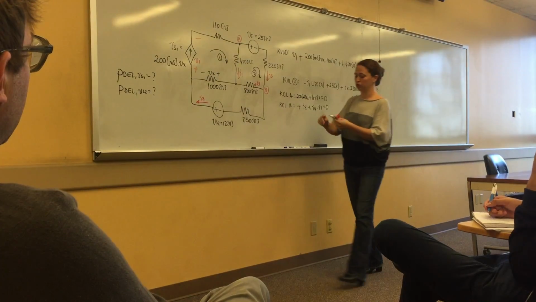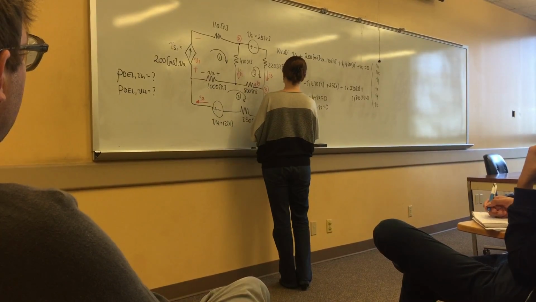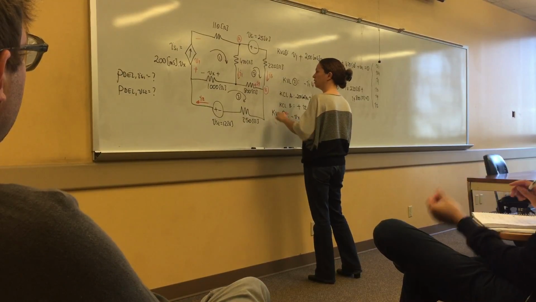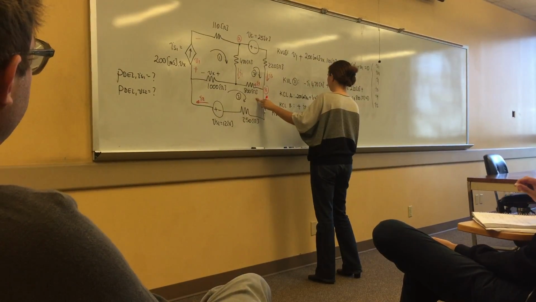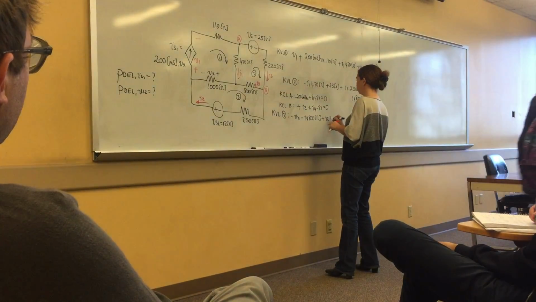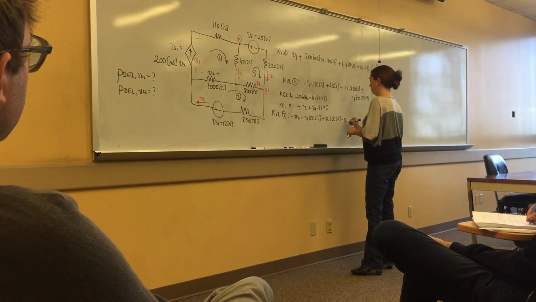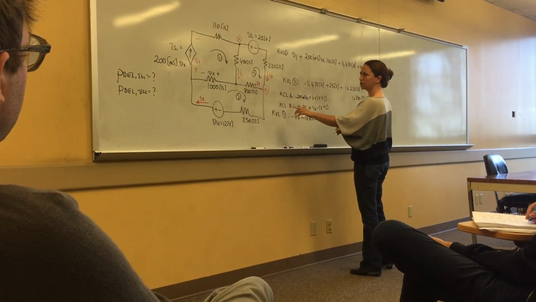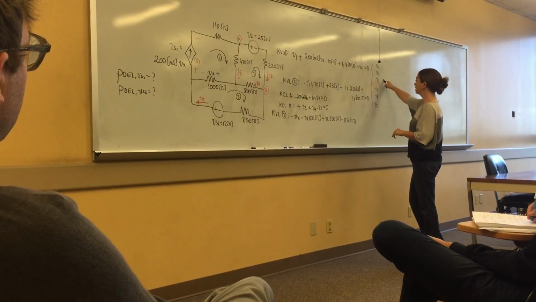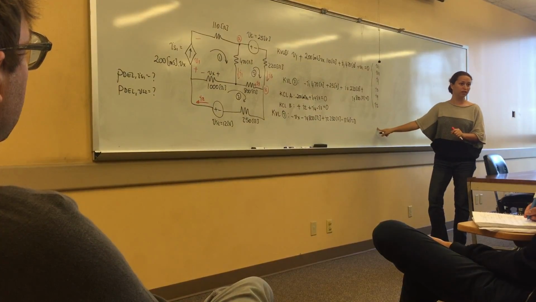So what else didn't we use? We didn't use this KVL, right? Let's use this one too. We know that that's new. So we have negative Vx minus I4 times 800 ohms plus I2 times 250 minus 12 equals 0. That's it, right? 1, 2, 3, 4. So what else now? Vx, I4 is already in the list, I2 is already in the list, so I'm good. Didn't introduce anything new.